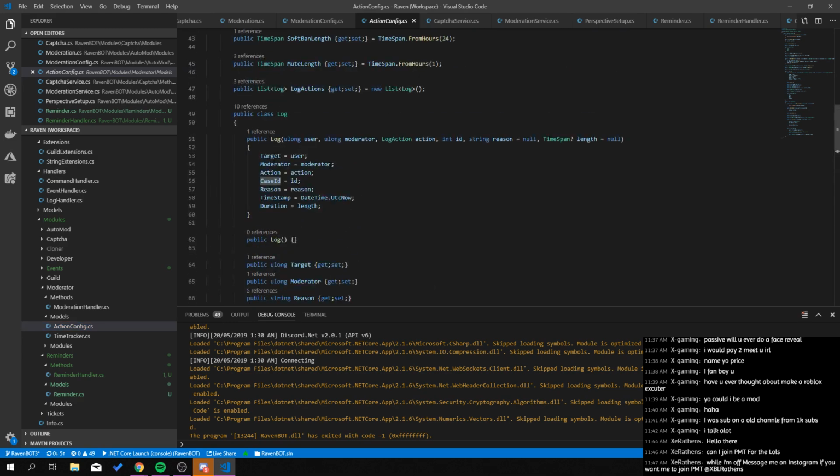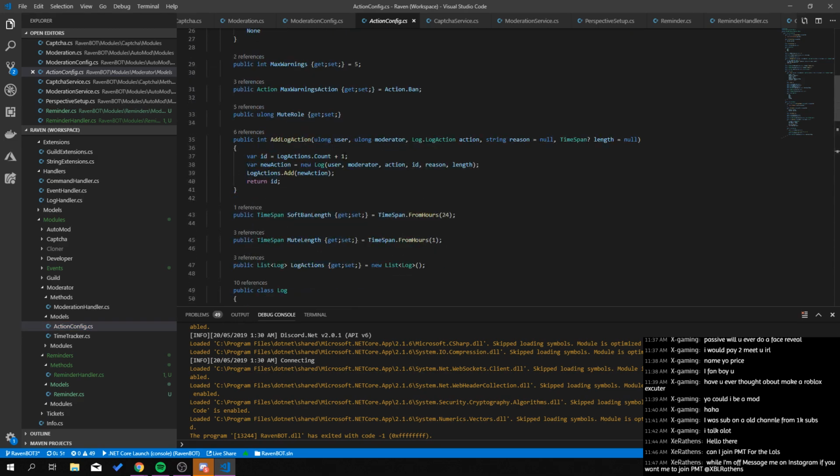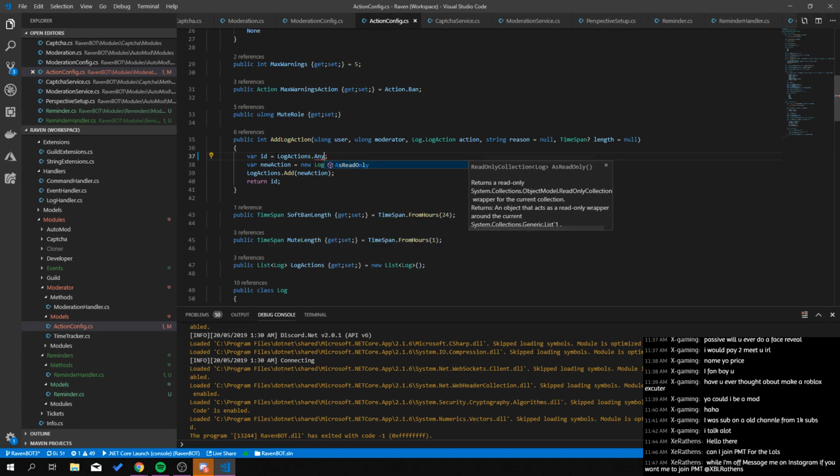So the case ID needs to be not that plus 1, but log actions dot max. Wait, dot any. Come on.